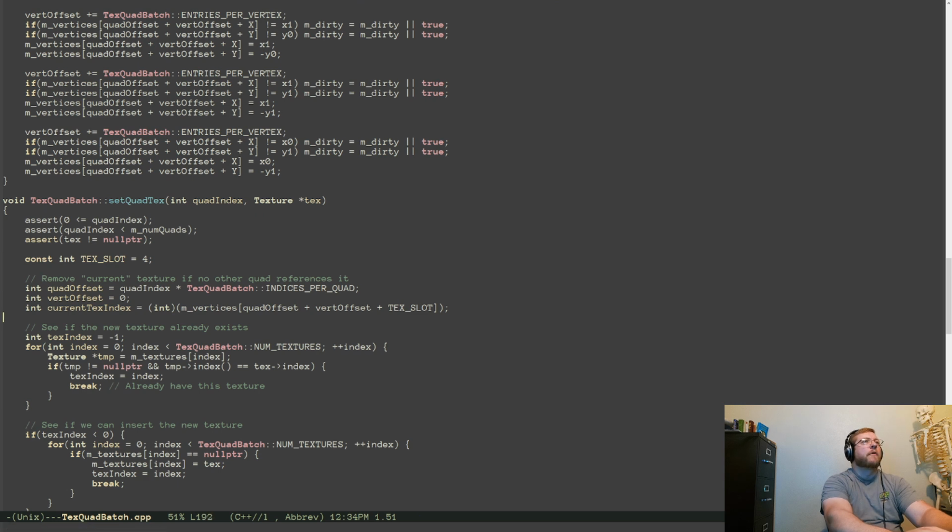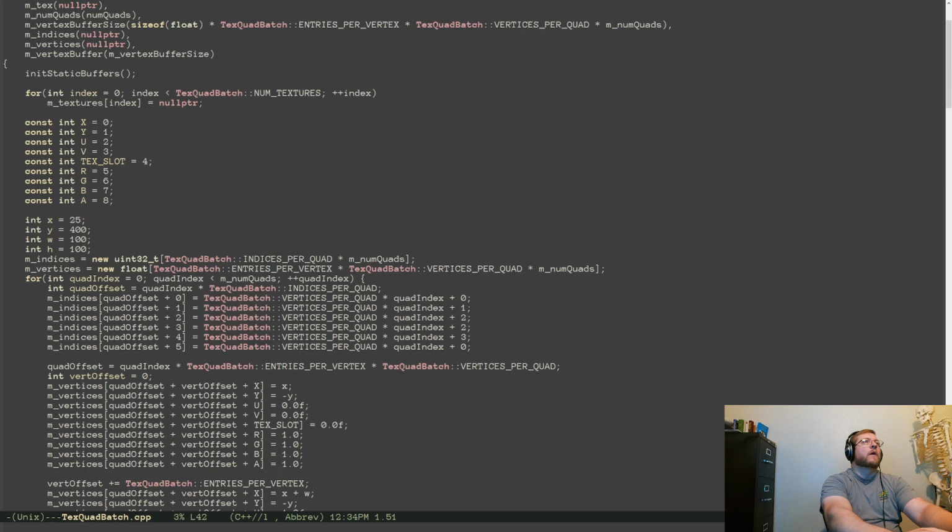Okay, so we have a current texture index. We want to walk through each quad at the same vertex offset.